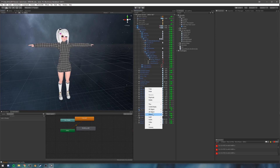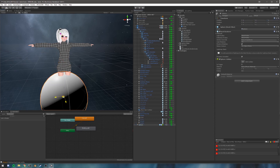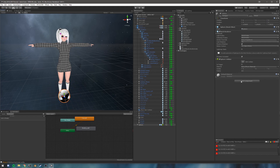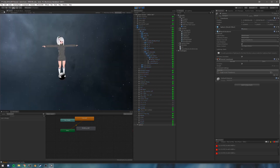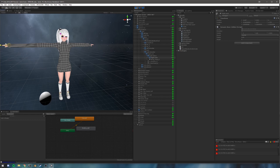However, there is a component in the game called a parent constraint that I can add. What a parent constraint is going to do is pretend like whatever object it's attached to is a child of the targets in the sources list. So if I add a source to the right wrist and then click the activate button, if I go into play mode, you can see that the sphere is not underneath the right wrist — it's at the base of the hierarchy. But if I move my right wrist, you're going to see the sphere follow my right wrist. So it's pretending like it's a child of my right wrist.